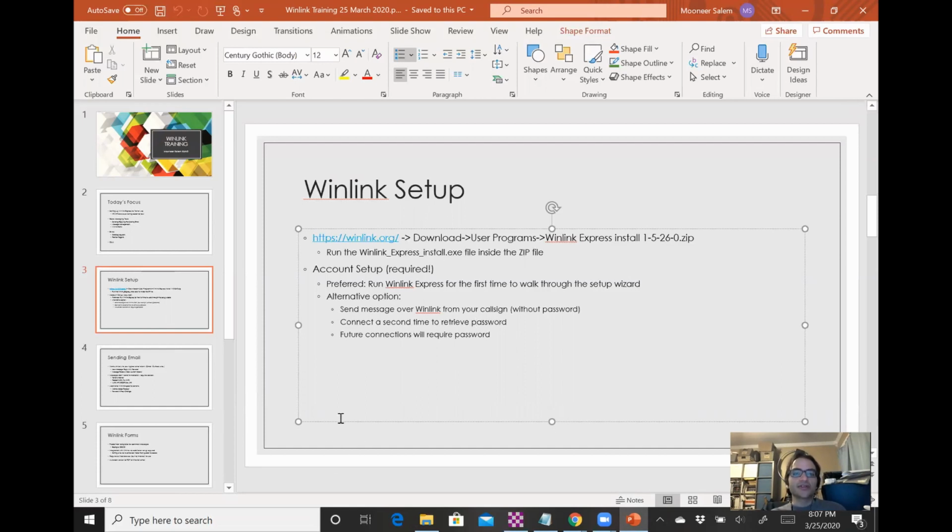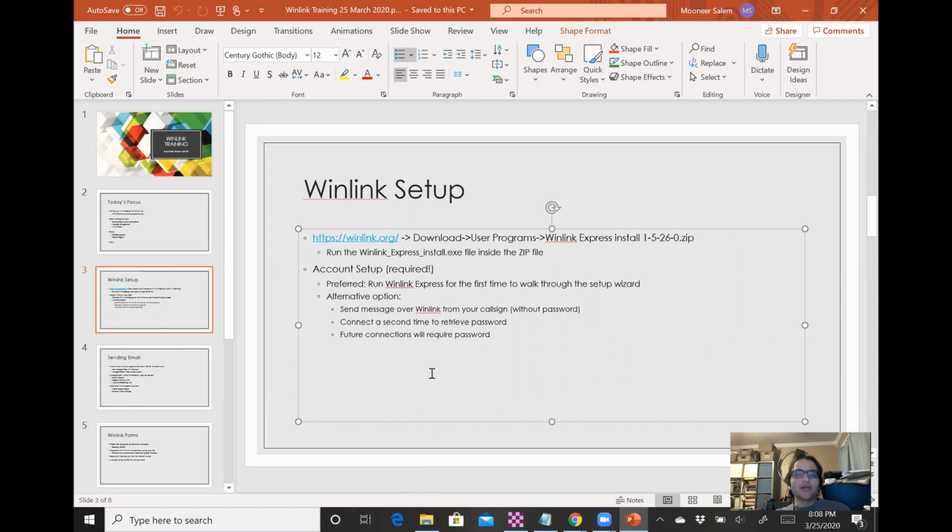Then it works like any other Windows installer. You click through, accept the terms and conditions, and choose what you want to install. It'll install on your hard drive, I believe in C:\RMS Express by default. I'm not 100% sure offhand if you can choose a different location for that.